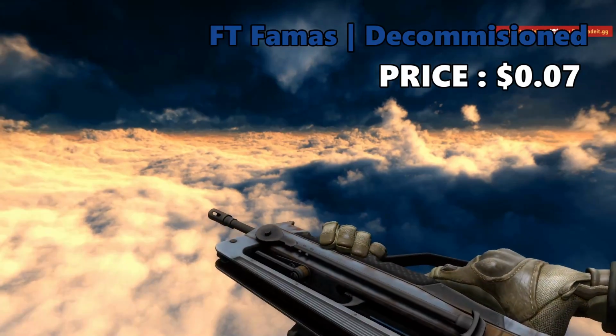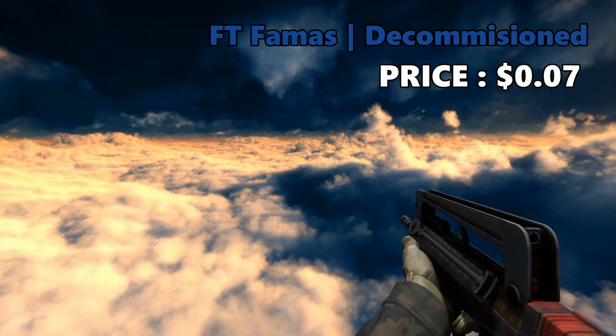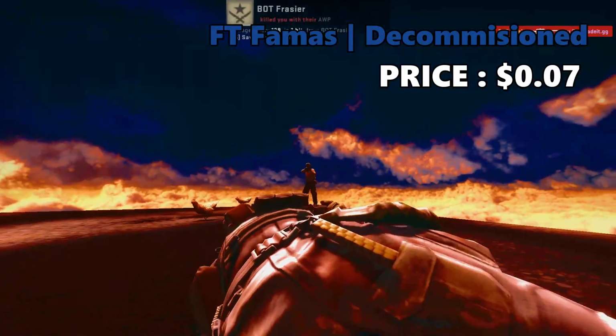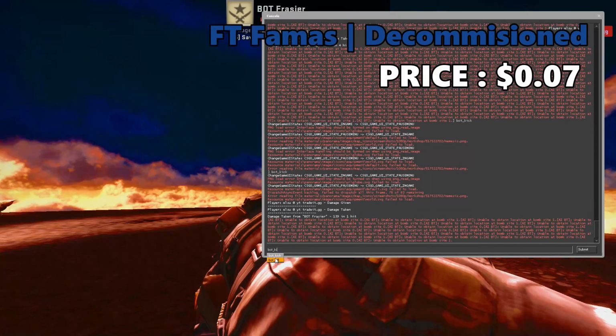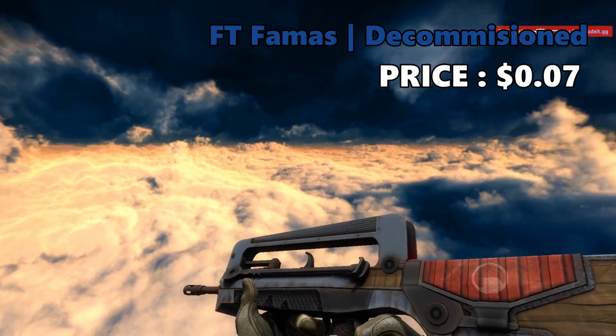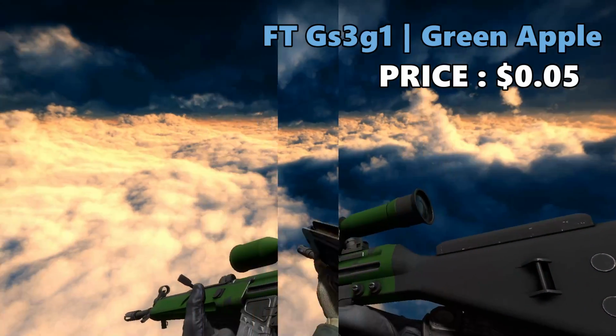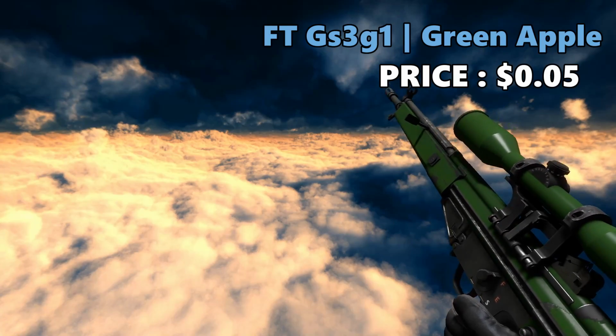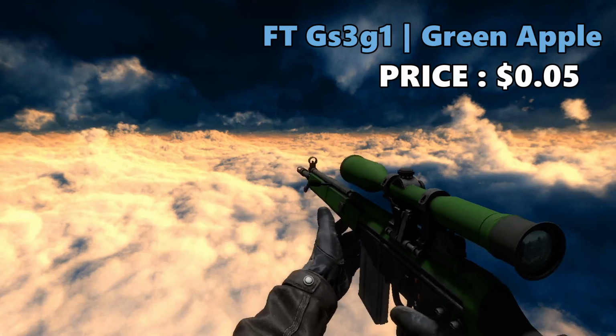For the FAMAS, we will be going with the Decommissioned here. It is from the CS20 case, and the front part of this gun looks kinda normal. But I really like the back part of this gun, as I really like the colors used here. For the GS3 G1, we will be going with the Green Apple. This is a skin nobody really uses, so we will be using it to save some money for our M4s.